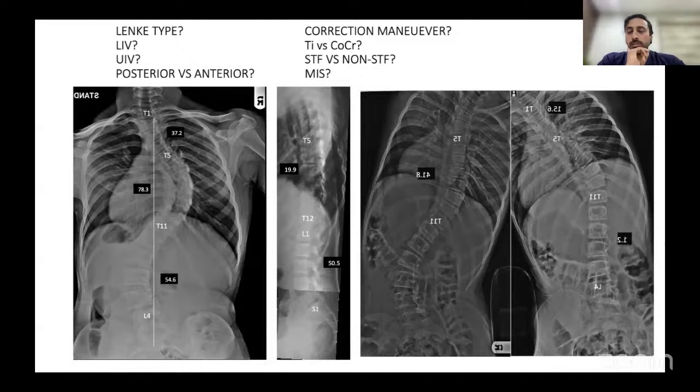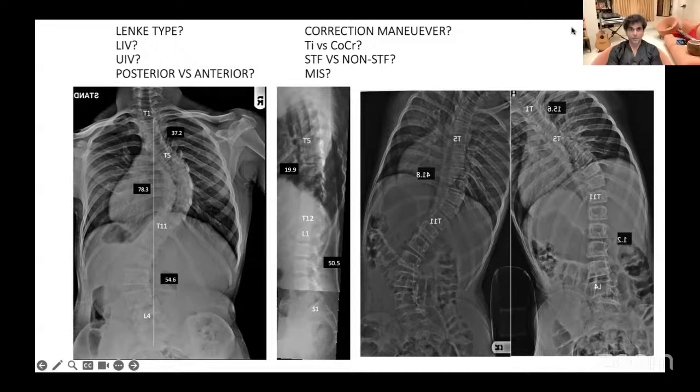So we'll go step by step, but how would we classify this as a Lenke? It looks like a 1C, as the major curve is structural. The proximal thoracic and the thoracolumbar are pretty flexible and they go down below 25. So it should be 1C, if I know, Ajay sir? Agree. Yeah, by classification it is 1C.